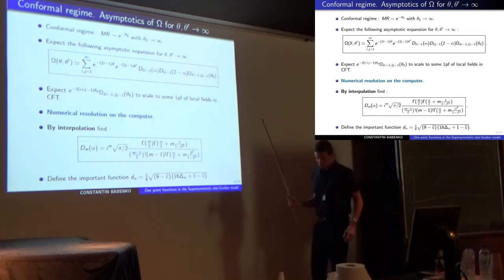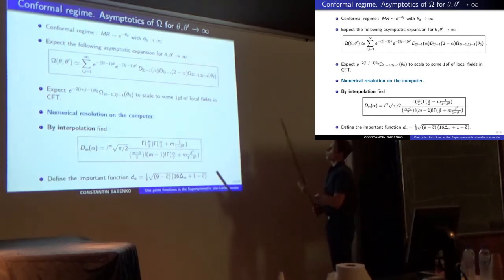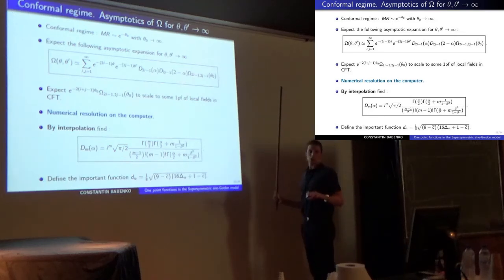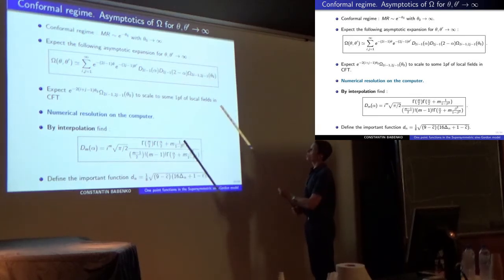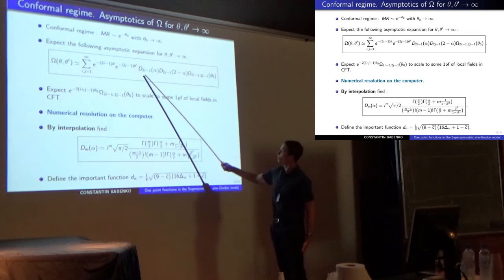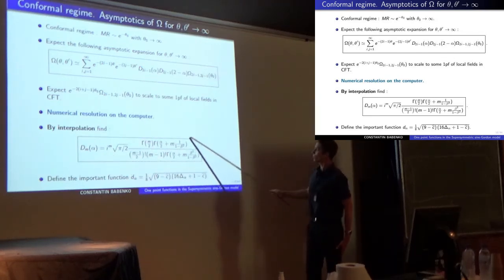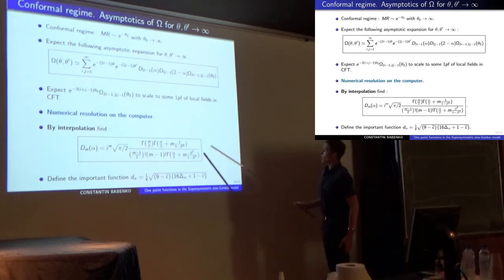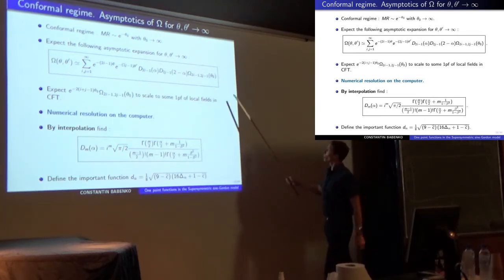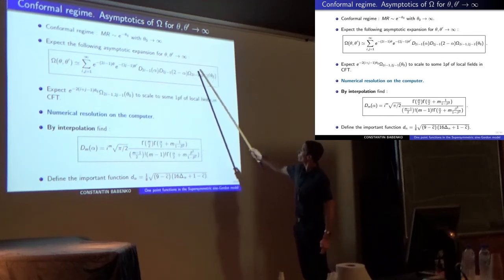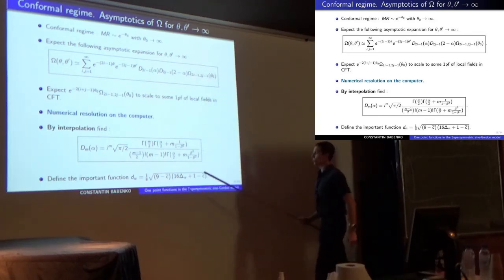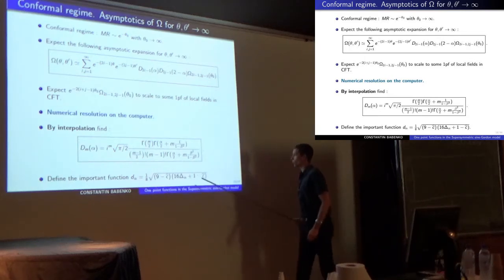So now what we did: we have these scaling equations on the function big omega. We coded them on a computer. Then we took this Taylor expansion, plugged it inside our code, and numerically solved it, and by interpolation we were able to first identify this function d. This is given here by this ratio of gamma functions. And then we were able to compute the first Taylor coefficients of omega.